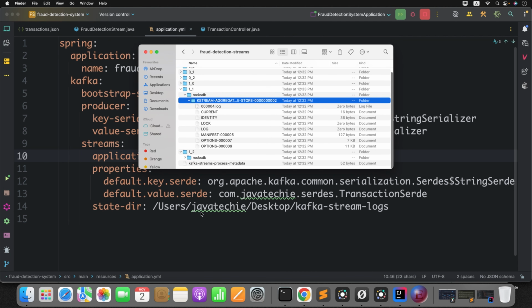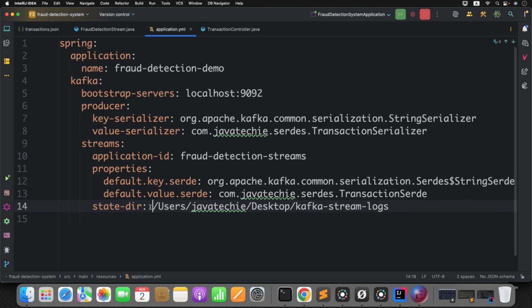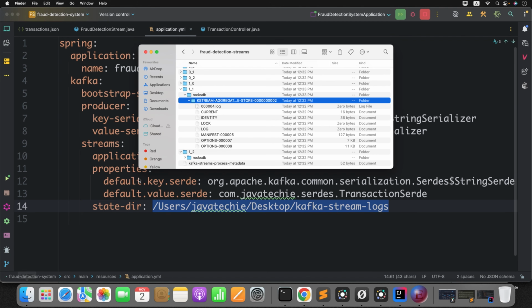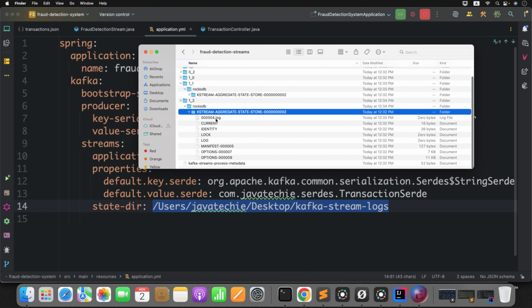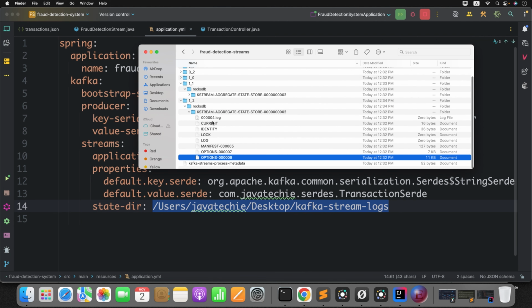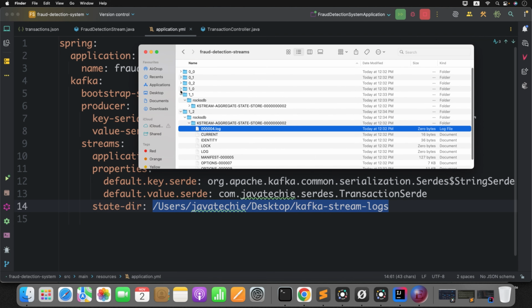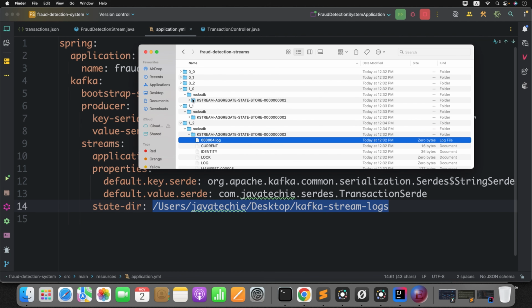If you do not specify the path I have defined here as the state directory, it will create it inside a temp folder. For that reason I created this particular path, to show you that it's not only theoretical: in reality it is using RocksDB to store the state. See the file names, you will understand. I didn't explore every log file and what it contains, but at a high level I am just giving you the heads up.